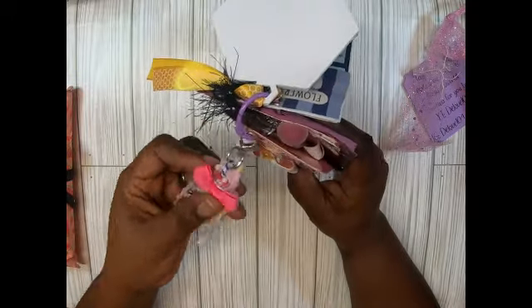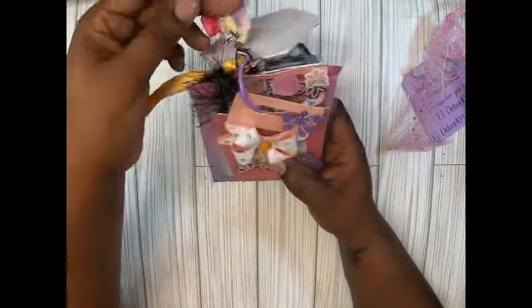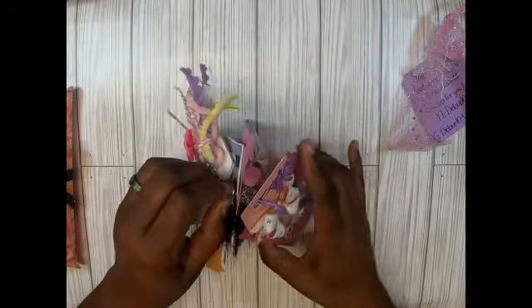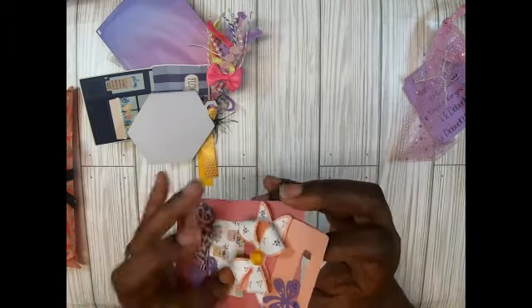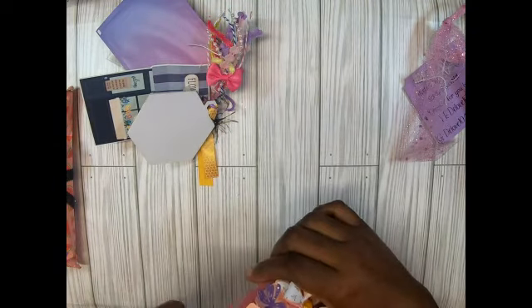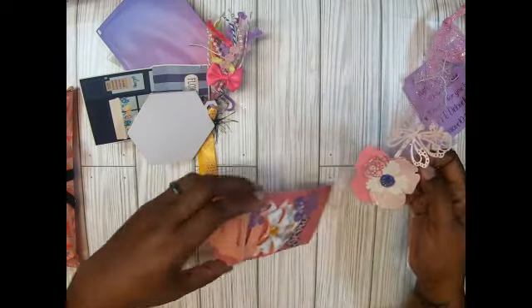And then here are her ribbons — I think we were supposed to do ribbon — so she did a whole bunch of different textures. Let me open this up and see what's in here. I love your little bow bag topper — I don't want to tear anything. Oh, we had to send embellishments — that's a beautiful butterfly! I love it, and she did a flower, so cute.